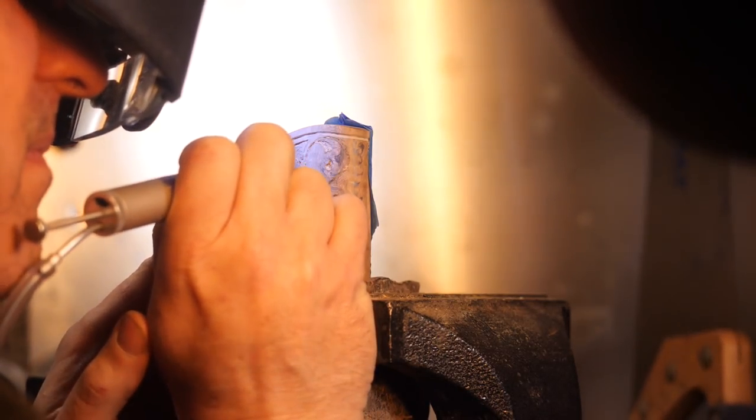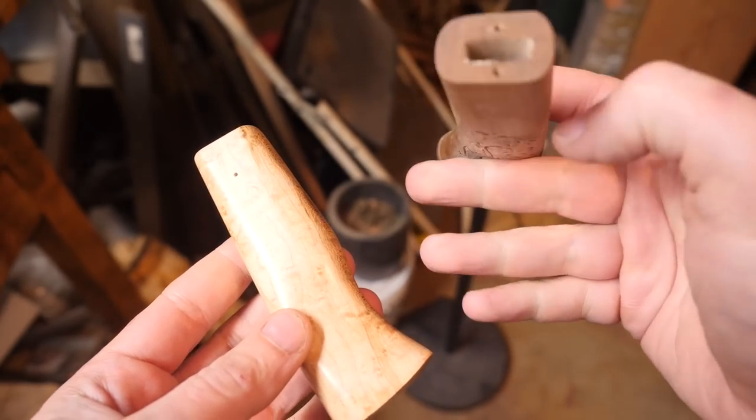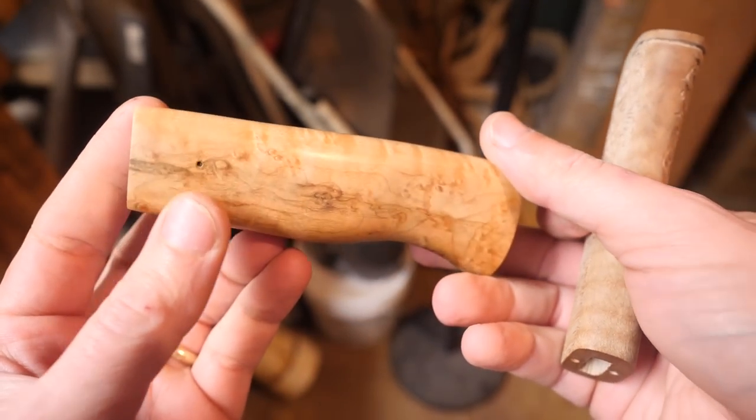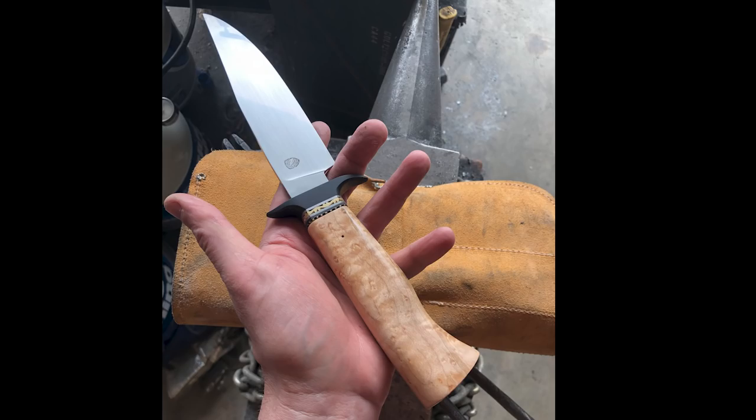As this goes on, I'm losing a little bit of confidence. So I actually made a second handle, one that's not carved, and it's fit up just the same as the other one, so I can change them out, just knocking the handle pin out of the first one and putting this one on. I don't know, we'll see how it goes. You know, I'm still hoping beyond hope that the first handle is going to work, but just in case, here's what the second one looks like.